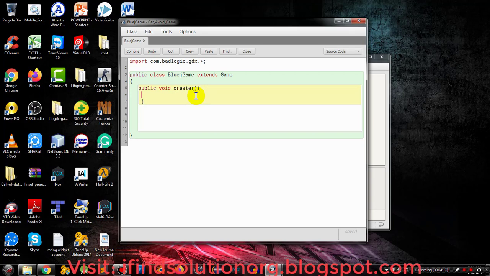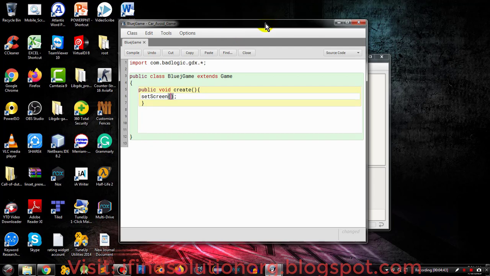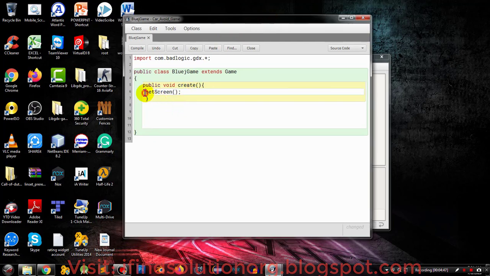So we can call the set screen method, and this will allow us to create multiple screens. Whenever we want to create, for example, a loading screen, a menu screen, or the actual gameplay game screen, we can just call this method to create a new screen.